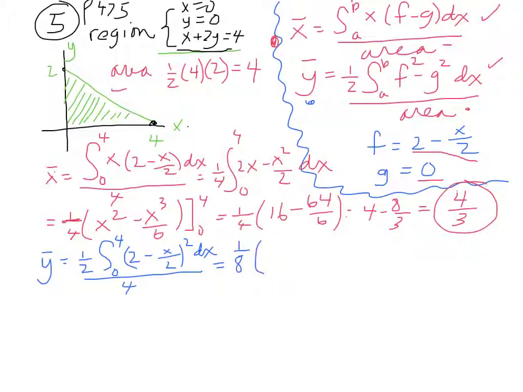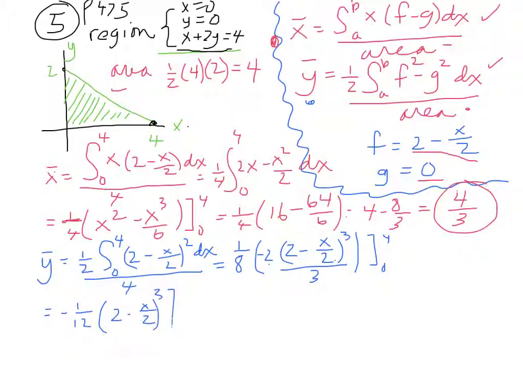And the antiderivative of 2 minus x over 2 all squared would be 2 minus x over 2 all to the 3rd power, and I divide through by 3 because of this 3 up there, and we multiply through by a minus 2 because of the minus 2 underneath that x. Or we could use the chain rule or a substitution. So I want to evaluate at 0 and 4. Now, there's a 2 over an 8, so I get a 1/4, and then there's a 3 down there, so I get a minus 1/12. So this would be a minus 1/12 of 2 minus x over 2 to the 3rd power, from 0 to 4.